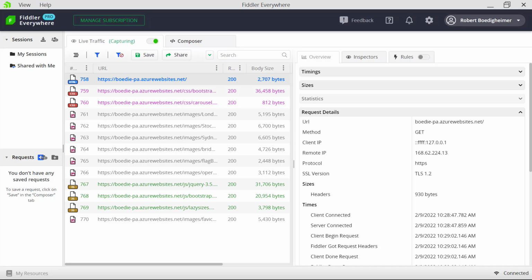I've worked on a site where going to TLS 1.3 was 20% faster. So just setting a newer version of TLS that's supported by most modern browsers, you get, first of all, better security, but the fewer handshakes also help in the connection creation, and you could see some performance benefits. The way you can tell the version, here I clicked on the HTML page, and in the overall and the request details, you can see that it lists the version of TLS. In this case, it's 1.2, but that's where you can check, and if you're able, TLS 1.3 will be more secure and should perform better for you as well.